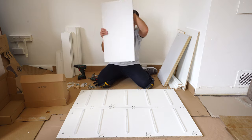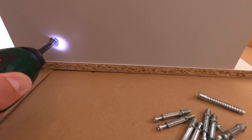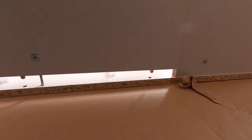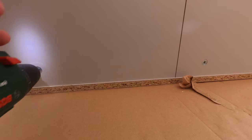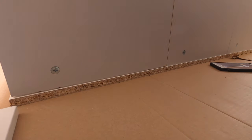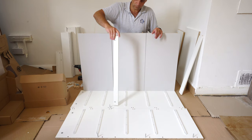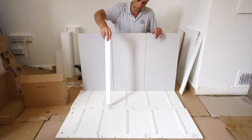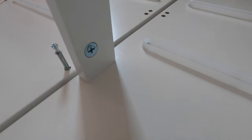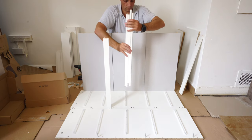Now attach the back panels first. Place it in the hole and secure with the lock — first the top one, then the next one. Twist the lock to the right to lock the connection. Third panel exactly the same — place it in and twist the lock to the right. The locks are at the back panel. Here is the one different panel with two locks, one on each side — that comes to the front part of the side panel. Place it in and twist the lock to the right side.